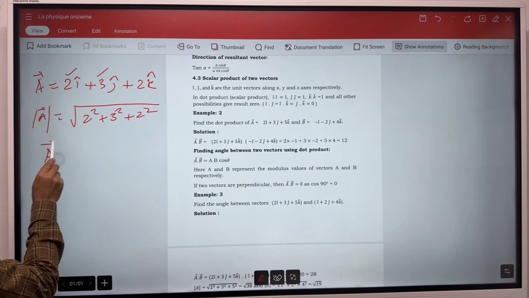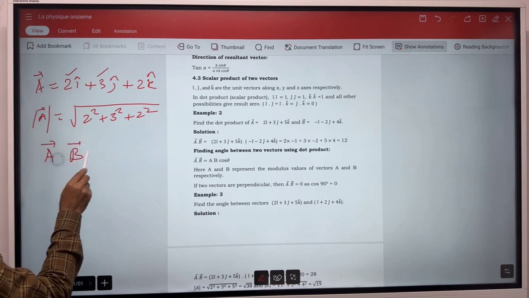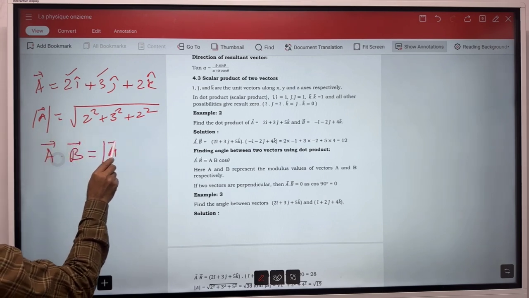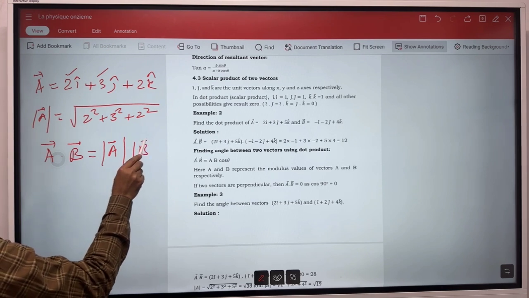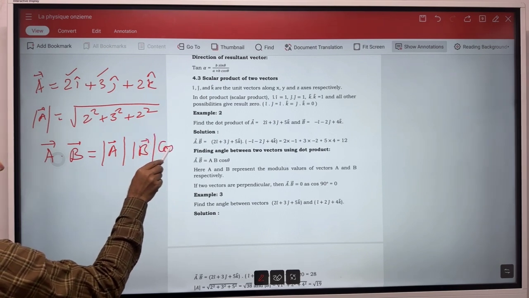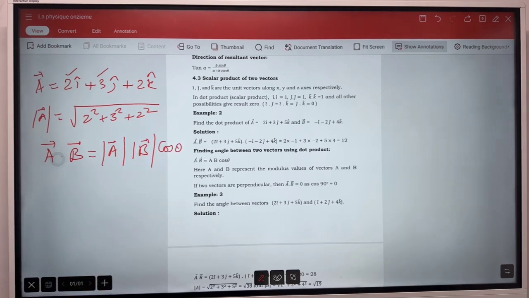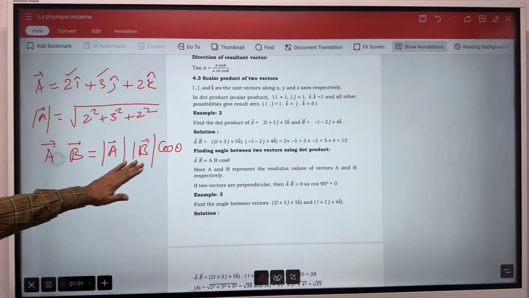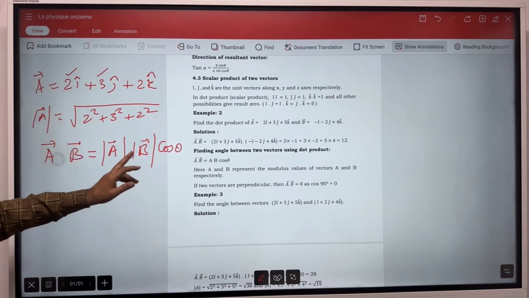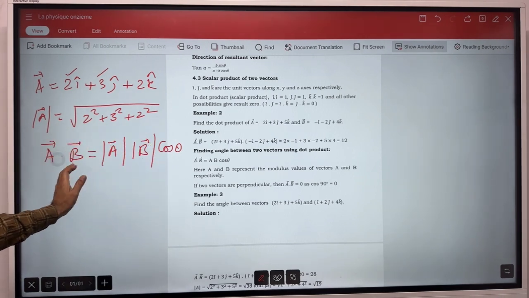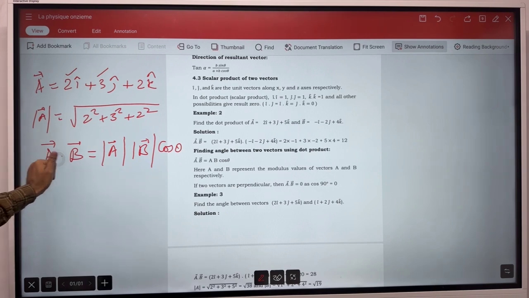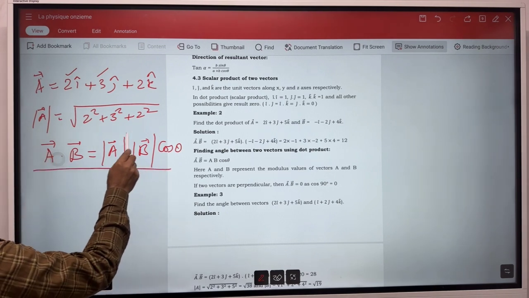And if we have got the modulus, after that we can easily get the angle. So I am going to use the formula vector A dot vector B equal to modulus of vector A modulus of vector B times cos theta. So here this formula will be used for getting angle theta. But suppose you have to directly find A dot B, then what will you do?